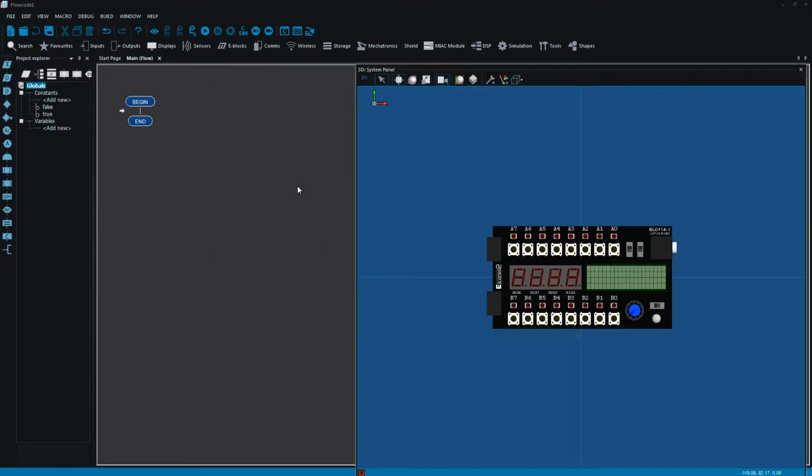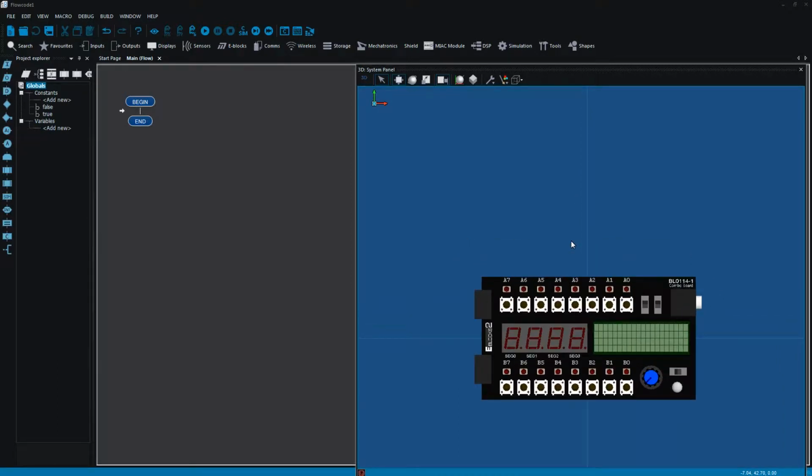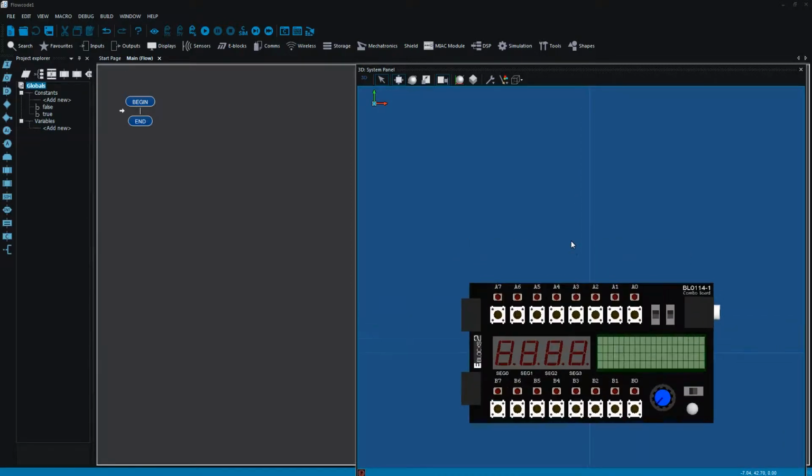When that comes up, it's pulled it up within my 3D system panel because I did select 3D system panel when I put it into there. If using a mouse, if I now use the wheel of my mouse, I can see that I can zoom in and out on that component. Now, where it gets a little bit confusing is in these settings here.